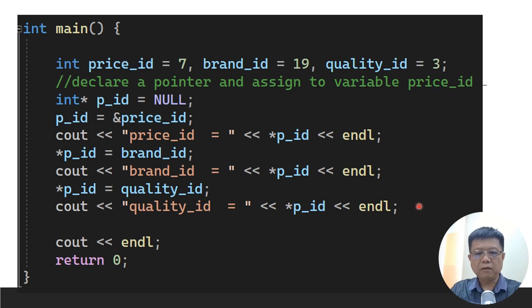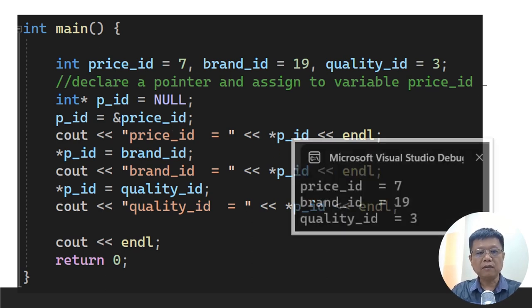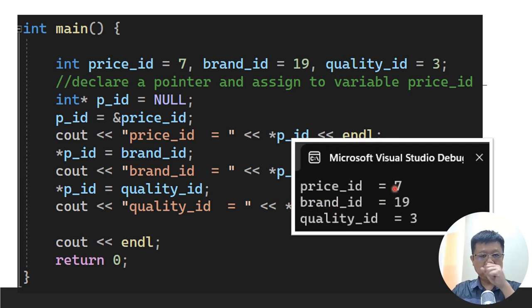All right. So if you really want to use null and you do not know where to point your pointer at the beginning of your program, you can do this. You assign a null value to the pointer. So the pointer itself has its location, has its address, but you do not know where to point yet. So you put it like this. Okay, it's fine. But later on, before you call the pointer, you must make sure that the pointer address, without the pointer symbol and without the asterisk symbol, is assigned to one of the variables' addresses before you call it. Otherwise, your code will have an error. Okay, so with this, your program should show you the result of 7, 19, and 3, which is similar to the previous example.